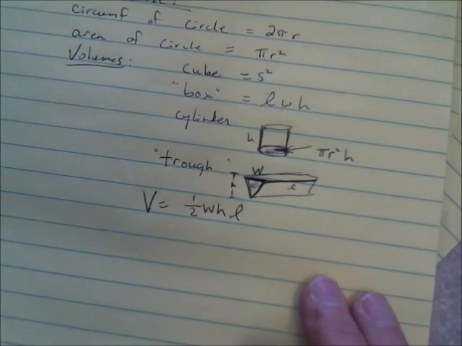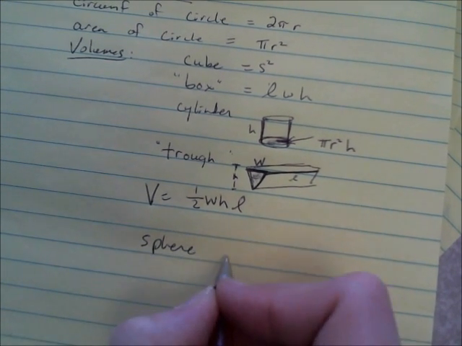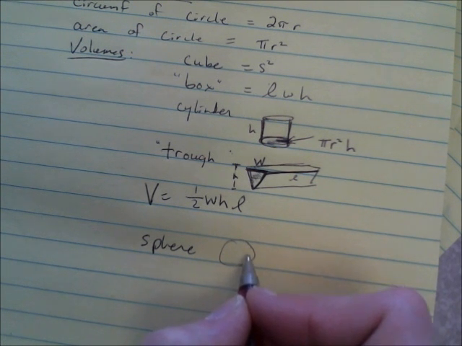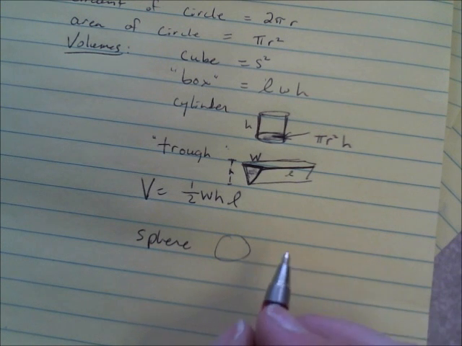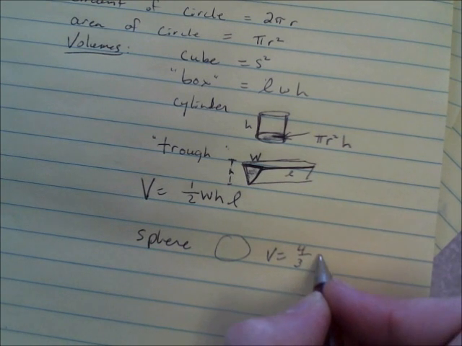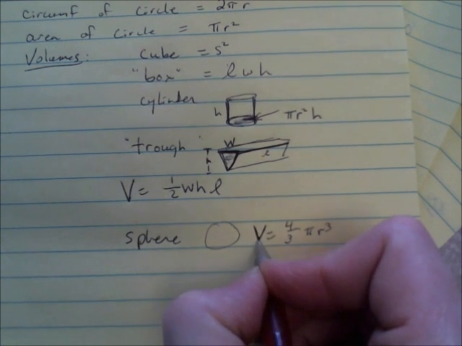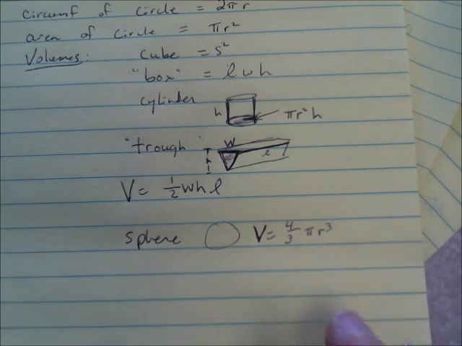So that's another thing. A cone, well, first of all, let's do a sphere. A sphere is just a ball, or sometimes we have balloon problems where you're blowing air into a balloon and you want to find the rate of change of maybe the radius of this balloon, depending on what the rate of air is going into or coming out of the sphere. So the volume of a sphere is equal to 4/3 pi r cubed, which is an interesting formula, because I want you to tell me what you'd get if you take the derivative of the volume of a sphere.